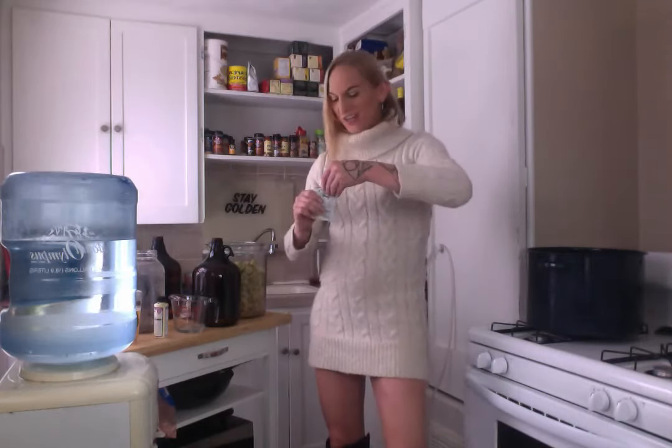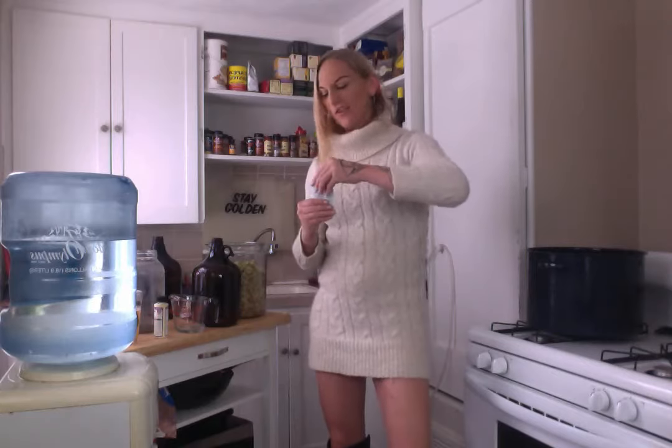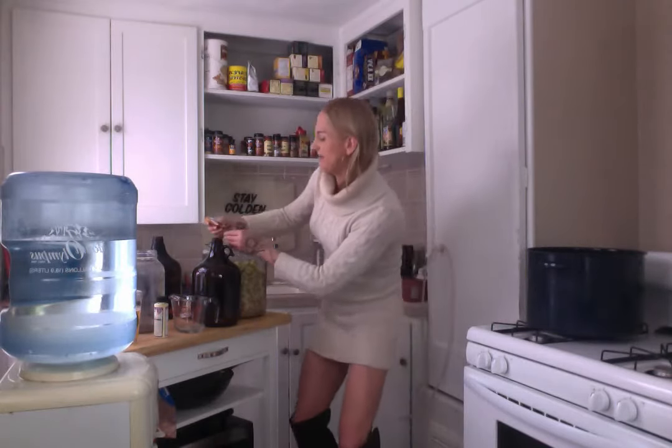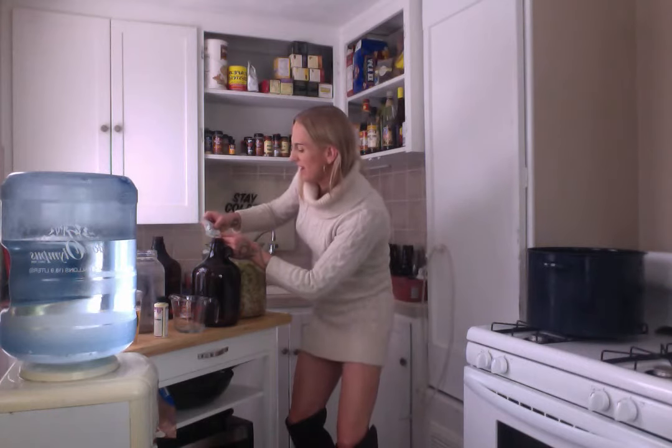Add a tiny bit extra, it's not going to really change your flavor profile too much. Well, then again, if you accidentally threw a pound of it in, that's going to be really rancid. I wouldn't recommend doing that.